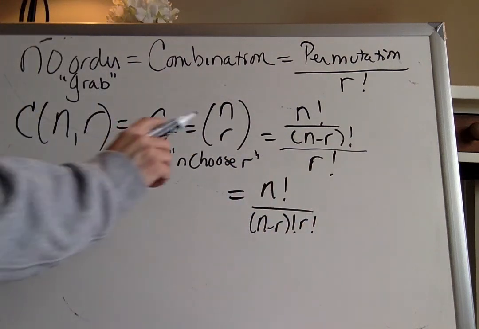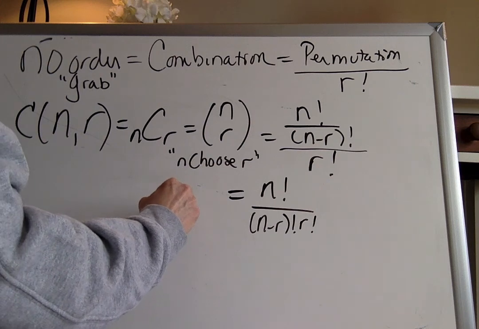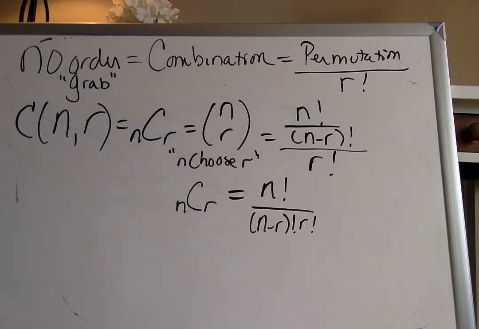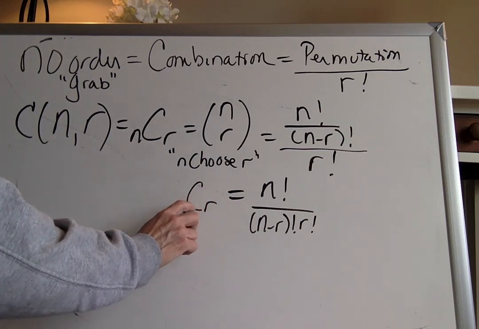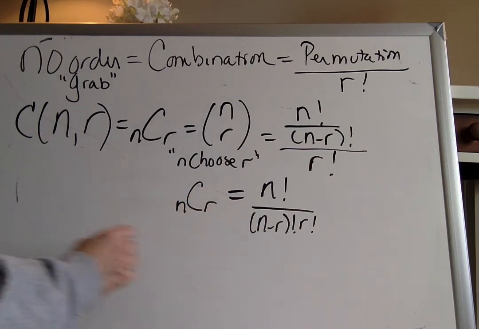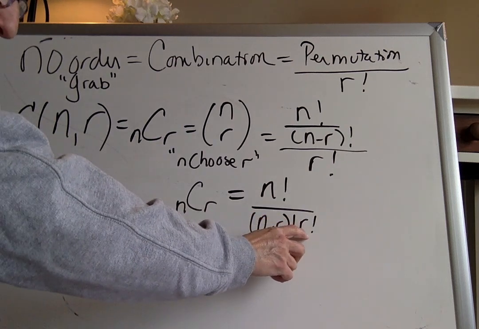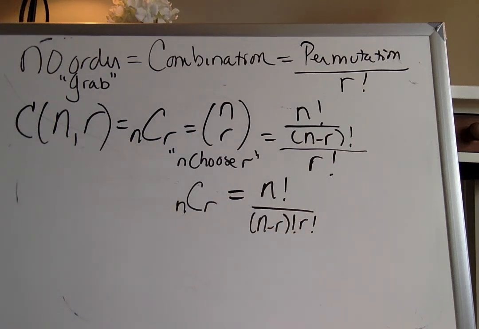That is the formal formula for combination. But again, most of the time we're not going to have to work that out. Calculators and computers have been programmed with that. But that's why combinations are always smaller numbers than permutations. We had 10 instead of 60, right? Because you're dividing by another value.